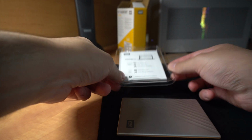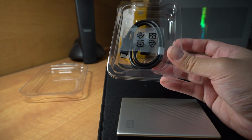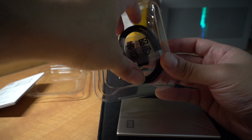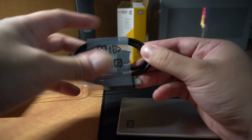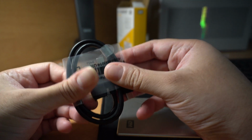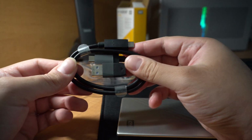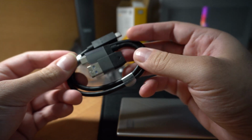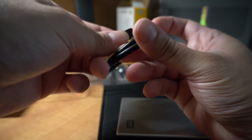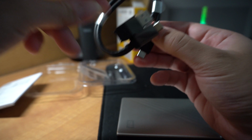Let's see what else is in here. There's this booklet. I never read those. And this USB-C cable. It comes out. Oh, I see they've included a USB Type-C to Type-A adapter in the box.